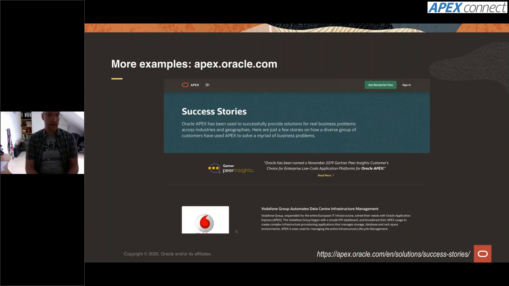Yeah, and these were just 3 usage examples, and there are, as I said in the beginning, several more. So have a look at APEX Oracle.com success stories if you want to know how other people use APEX. There was also a link to the Gartner Peer Insights, where people provided quotes about APEX, how APEX helps them.